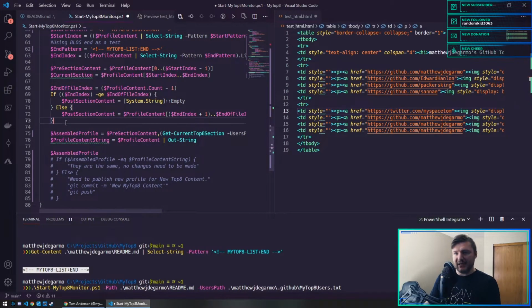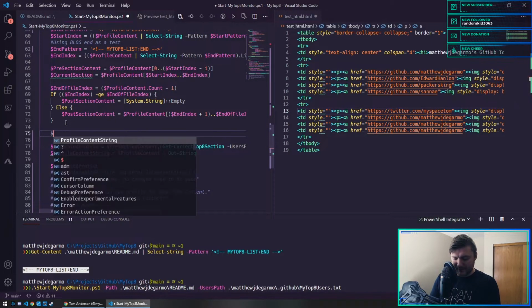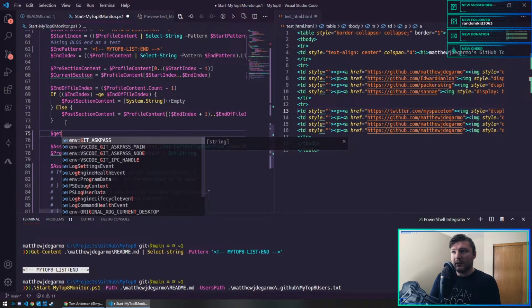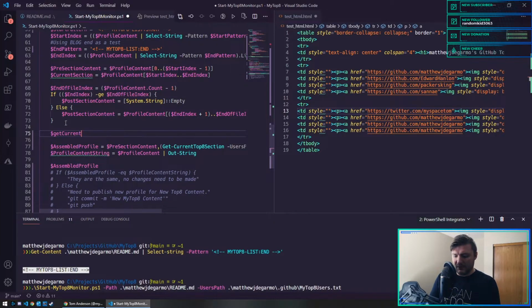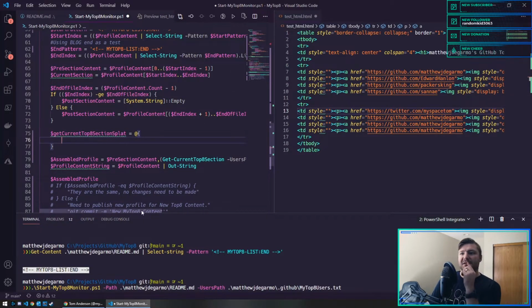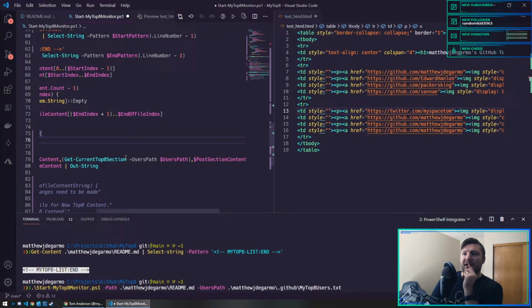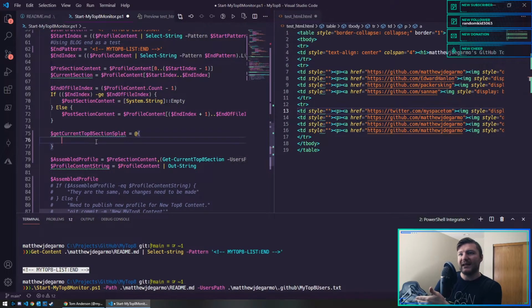I'm going to splat this, actually. Get current top 8 section splat. Here we go. I'll explain this. So splatting is a way, instead of providing just a really long parameters back to back to back to back, I can sort of make a little table here.